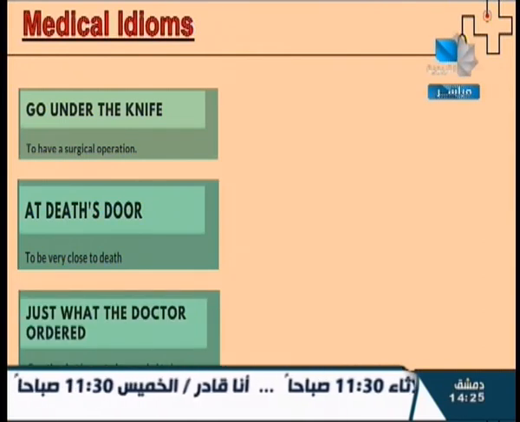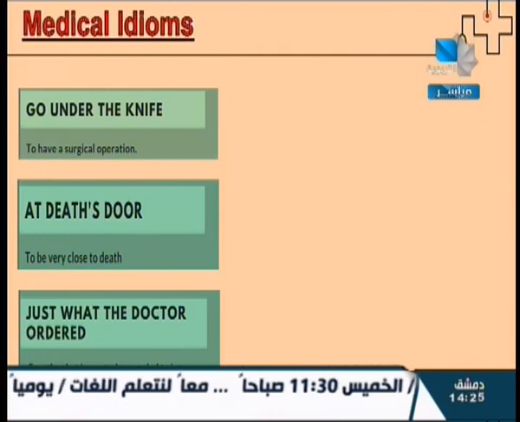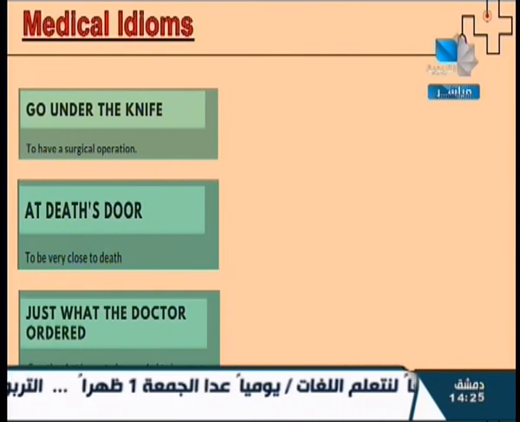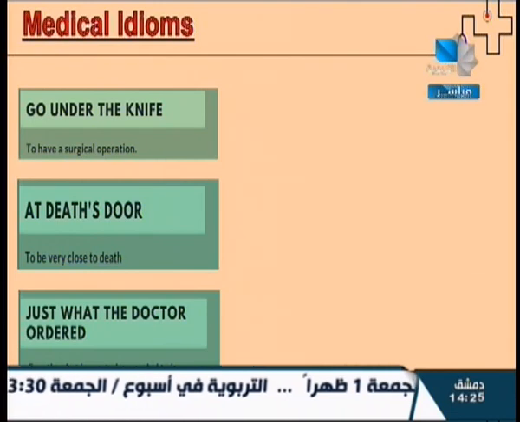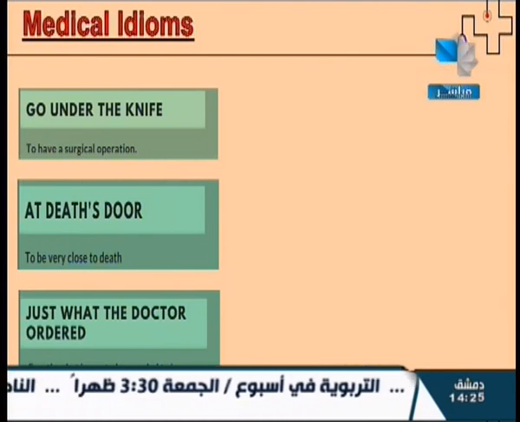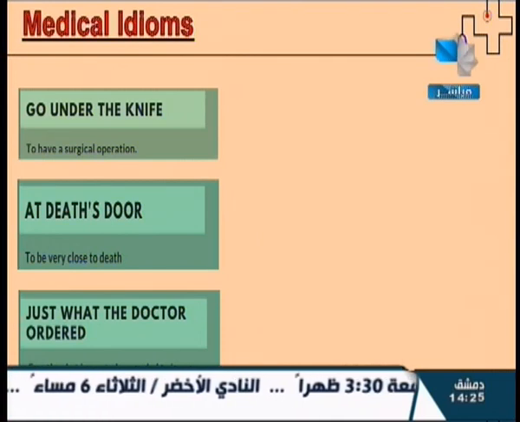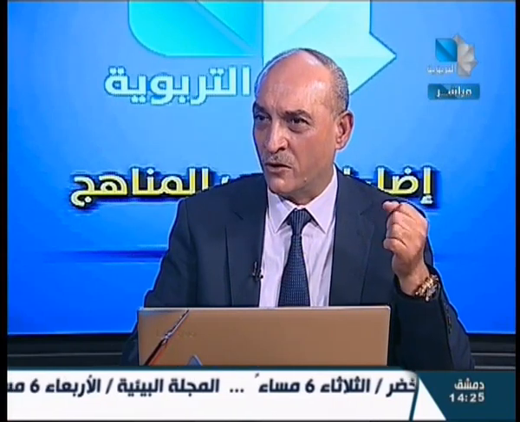Just what the doctor ordered. Here, it means exactly what is wanted or needed to improve a situation. It is not medical. It has no relation with medicine or doctors. We can't use its medical meaning; it refers to something different. In social life we can use it. For example, having a week off is just what the doctor ordered.